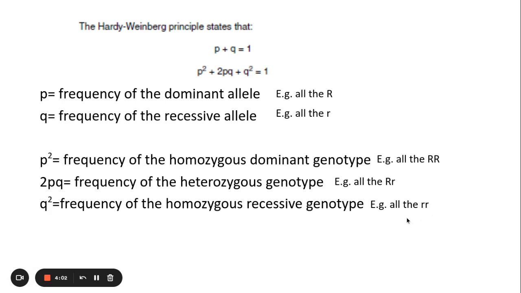Now normally in an exam question you'd start off with the q squared because this is the one that's easiest to find from the exam information that's given. If they provide you with the dominant genotypes, you do not know which are p squared and which are 2pq, because you don't know of the dominant phenotype which are heterozygous and which are homozygous dominant. So we normally start off with q squared which is quite obviously the recessive genotype and therefore the recessive phenotype as well.